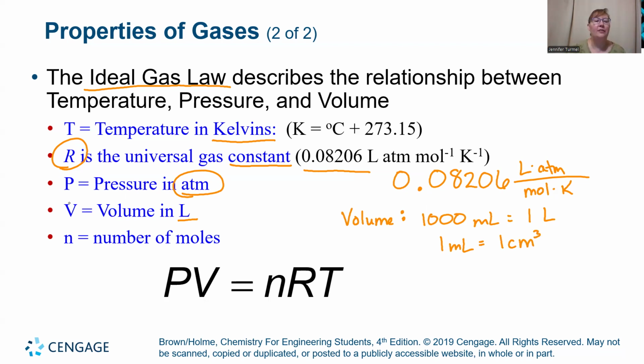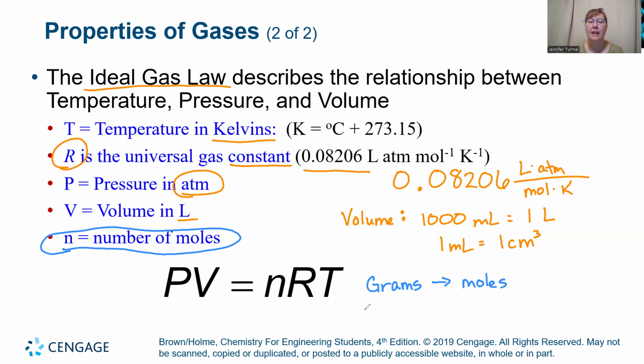Okay, and now on a different note, let's take a look at this N for number of moles. Okay, now when we're talking about number of moles, remember that you might be given a value in grams, and so we need to be able to convert from that. So to be able to go from grams to moles, you will need to take your gram value and set it up here to convert. And what goes on the bottom here is the molar mass of your gas. So don't forget how to do that.